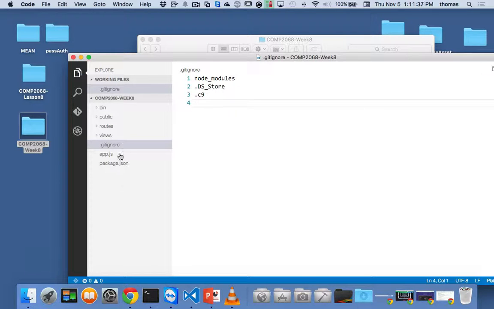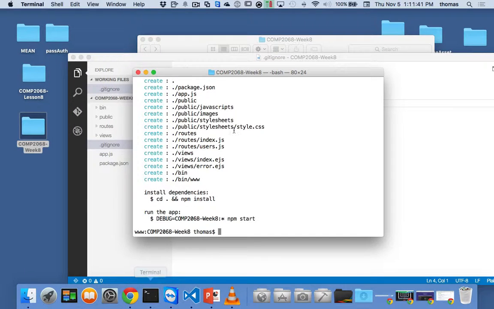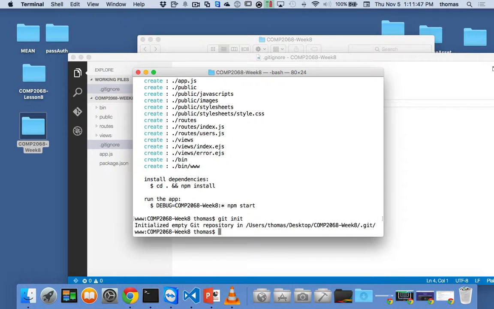I'm going to save that. So I've got my .gitignore file, and I want to initialize my Git repository before I do an npm install. How would I do that? I'm going to say git init, right? So initialize my empty repository. Notice how immediately in Visual Studio Code I have 9 changes that I've made. It shows me here. When I do that, it's reflected immediately, right?